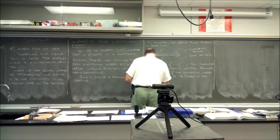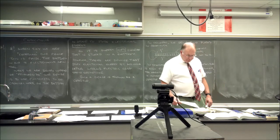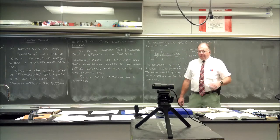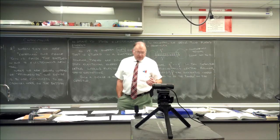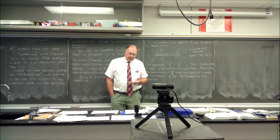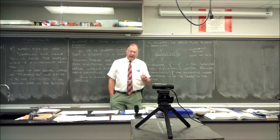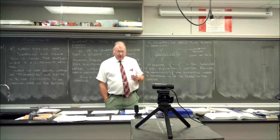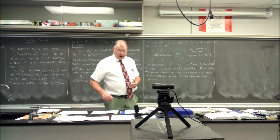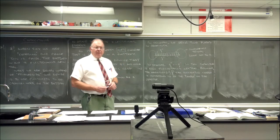Now, I can't remember in this experiment if we have the RC circuits or not. I think we do, but I can't remember now. A capacitor will pick up a certain amount of charge from the atmosphere around you because you've got ions in the air. It will also discharge through some of the ions in the air as well. So even if you have it in the lab and you have the two test leads, even though they're not connected, there can still be a significant amount of discharge, or in some cases acquisition of charge as well. We've got to be careful about that; that's just a lab experimental reality.